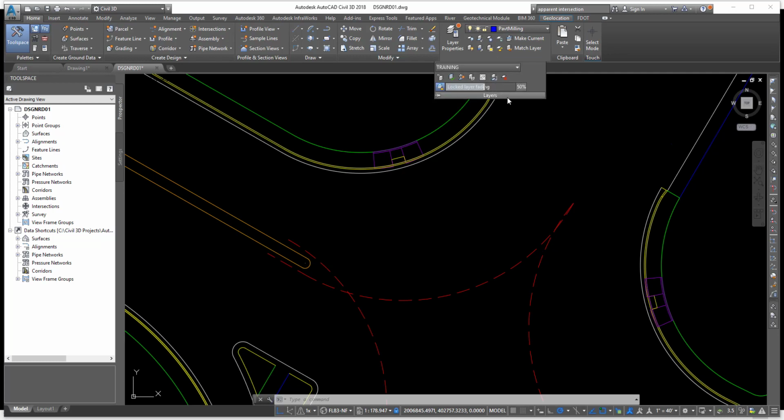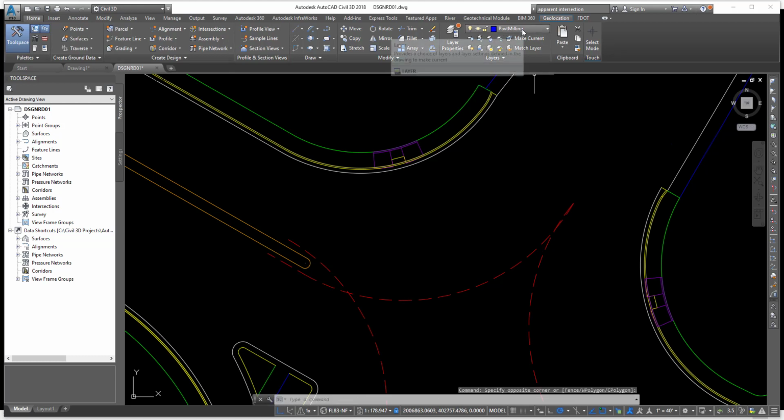If you have some layers that are locked, you have an option to turn fading off and on. So you have layers that are turned on, locked in place, but you don't want them to show up so much. Maybe you're trying to draw on top. Maybe you have an existing drawing and you want to fade those back a little bit so you can draw your proposed stuff on top of it.